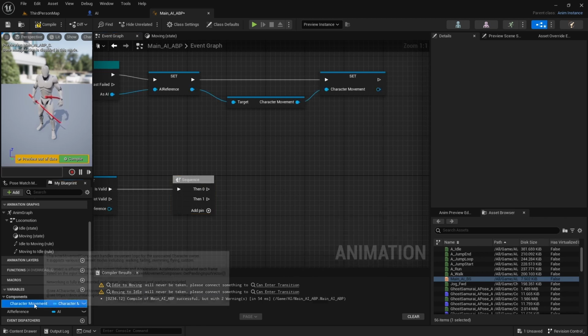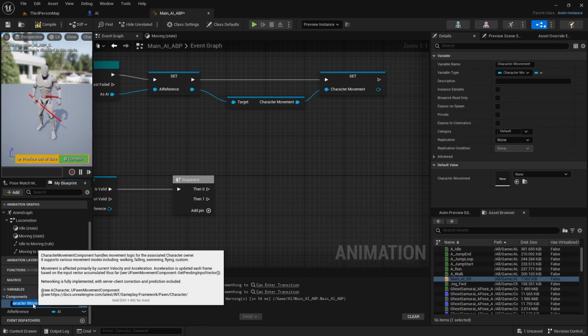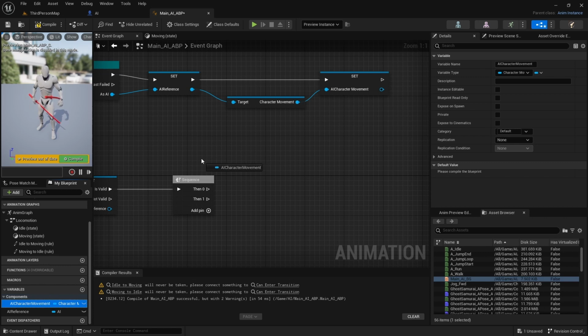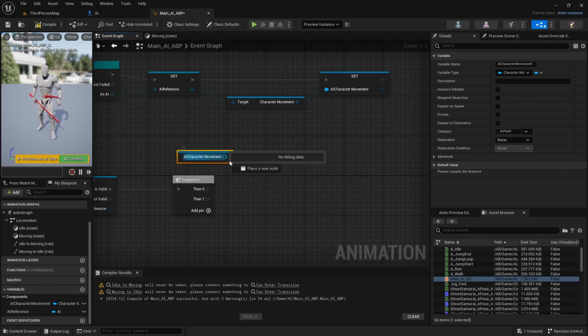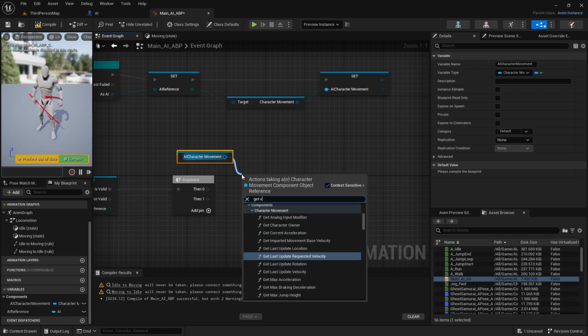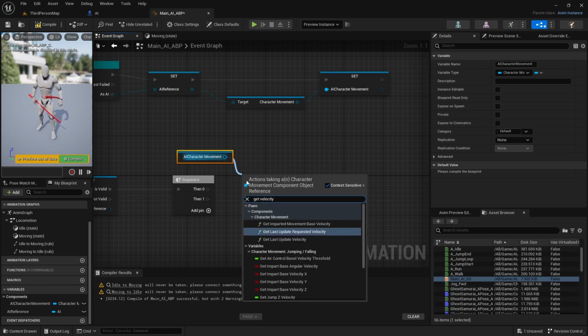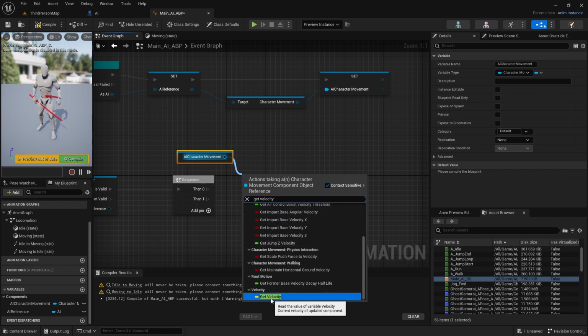We want to get, let's rename this character movement. We're going to name it AI character movement. That way it's specific to the AI. Go ahead and get that, and then we're going to get velocity. It's going to be all the way at the bottom.